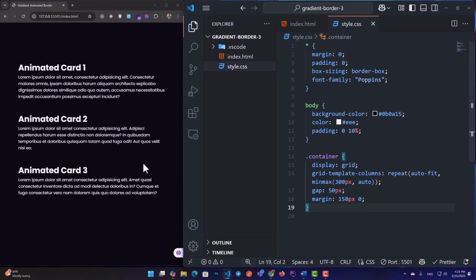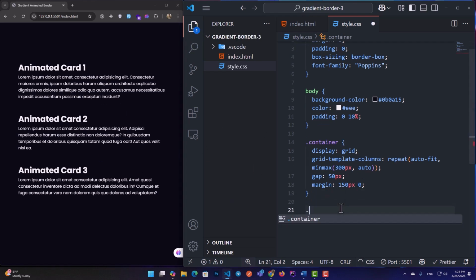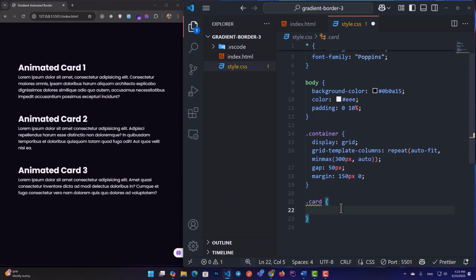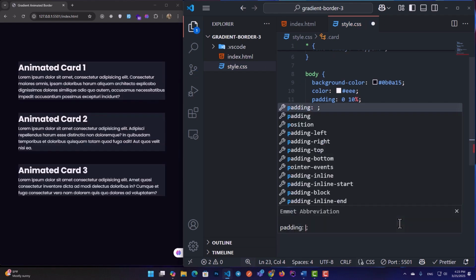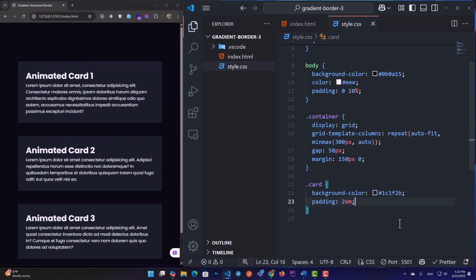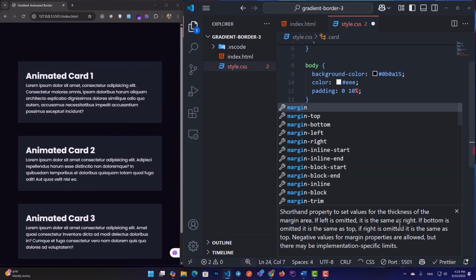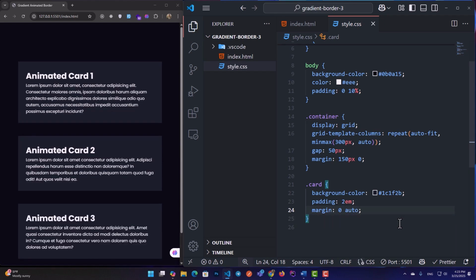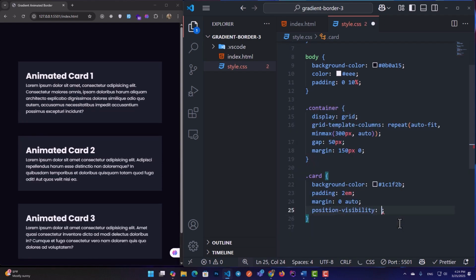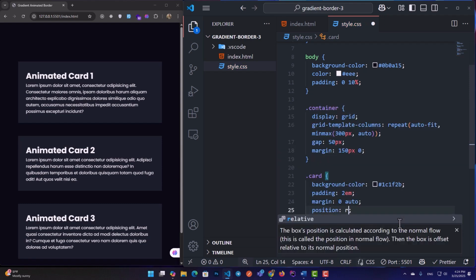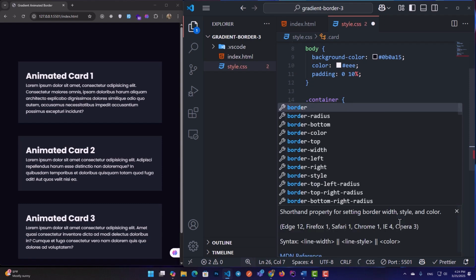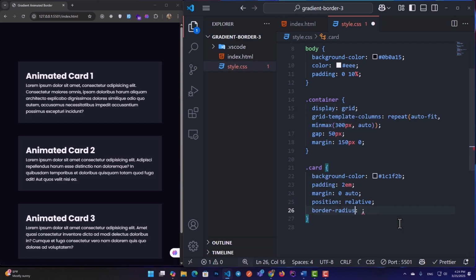Now let's give each card a background color of C1F2B. It should have a padding of 2em and a margin 0 and auto, and a position relative, and a 10 pixels border radius.